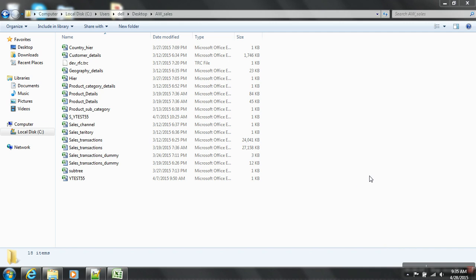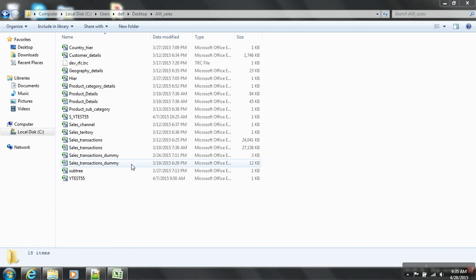So what I've done is I've just downloaded some data from the net. They have some dummy company like AW sales, and there is a huge amount of data available in it. So I just downloaded those files. Okay, so just try to understand the data. I know that in real time there will be no business user who stores data in Excel files. I understand, but for the first case, let's use these files.